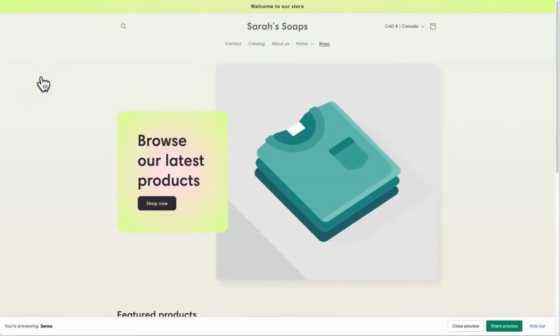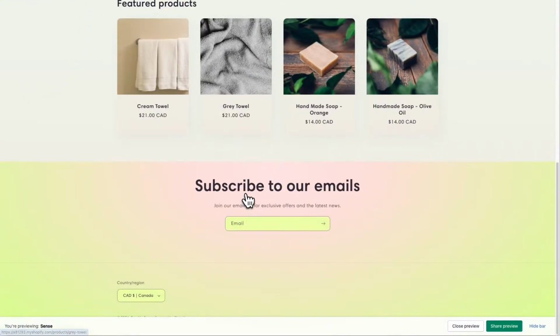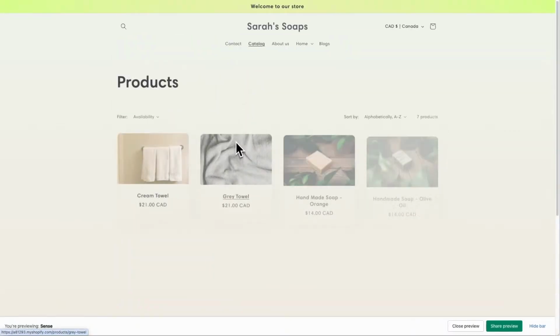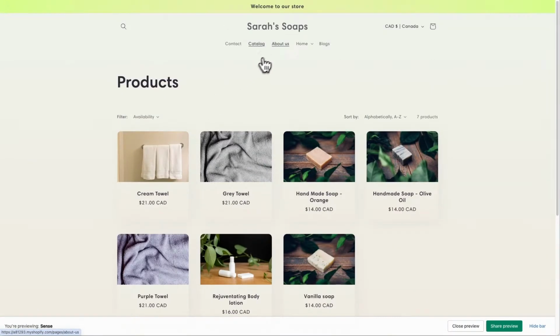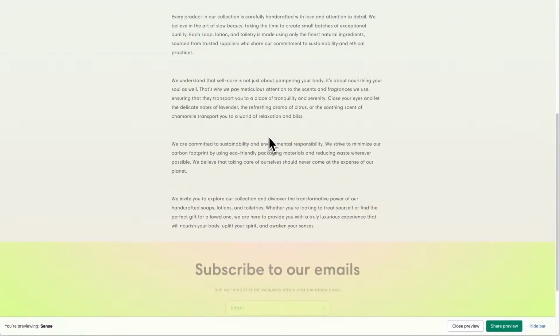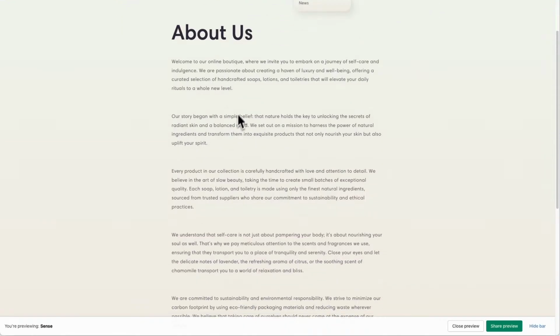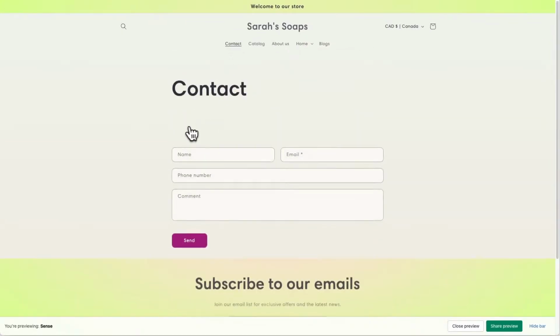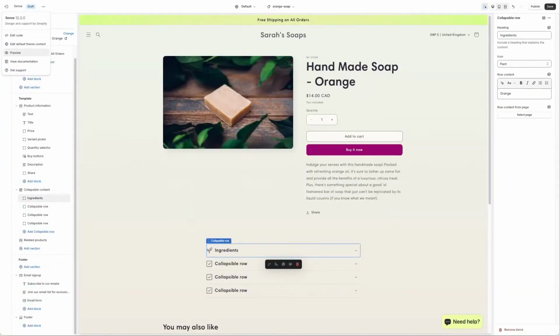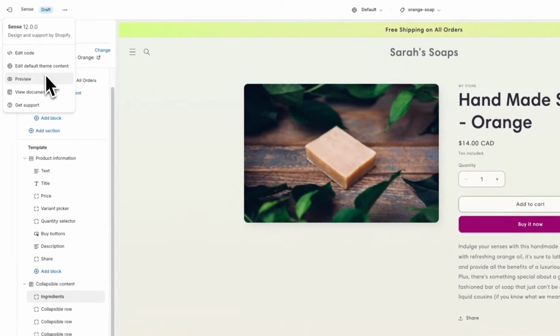So you can hit preview, and then, for example, we can see here, this is what it looks like so far. And you can navigate around and see what the store feels like to have a look at, and maybe you notice something as you're previewing that you wouldn't necessarily from the theme editor. So it's a great option to have there.